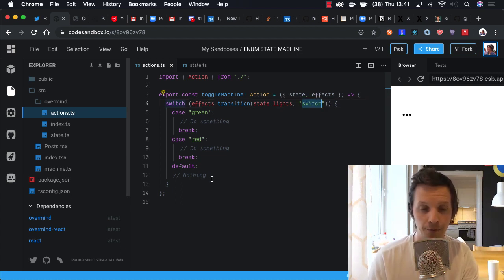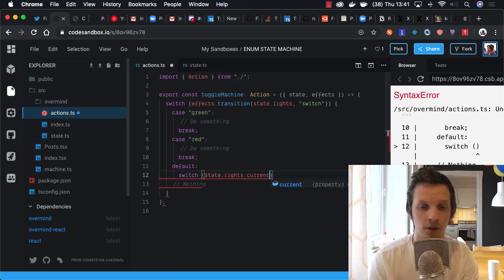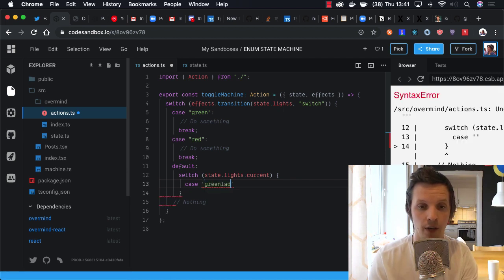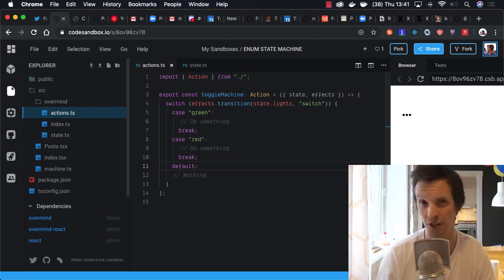And then if you wanted to make a new request again, you could even down here, going crazy with switches, say state lights current, and then you switch on the actual state of the machine, and you would say, okay, if it's loading, do the request again, or something like that. This is just an experiment, but I have this feeling in my stomach I'm onto something at least.